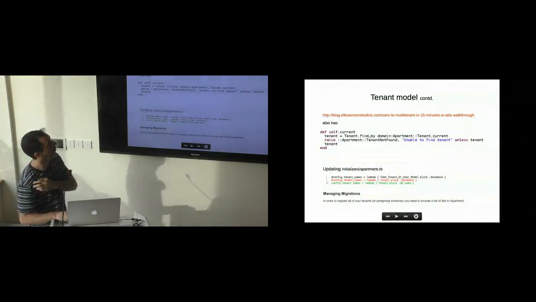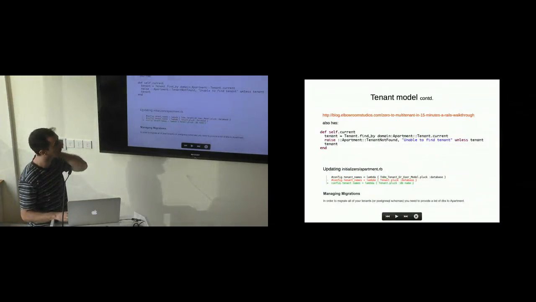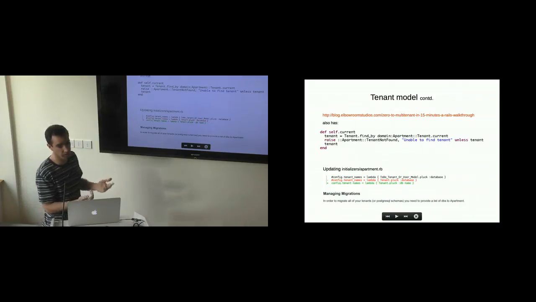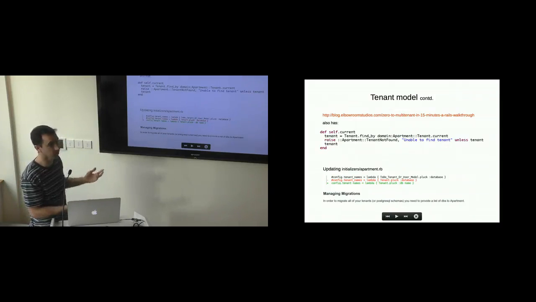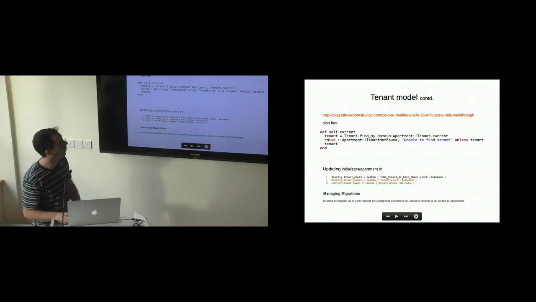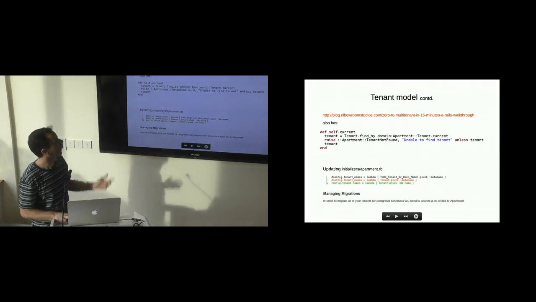One of the blog posts we were looking at had some more code to return the current tenant that was scoping the data. We found we had no use for this, given that we're only switching tenants in the console. The console always brings us to the public tenant when we log in, so we'll always explicitly switch to whatever tenant we're looking for the data in. We didn't need this, but I'm showing it here so we can see the Apartment::Tenant.current method that it provides to tell us what tenant it's currently on.